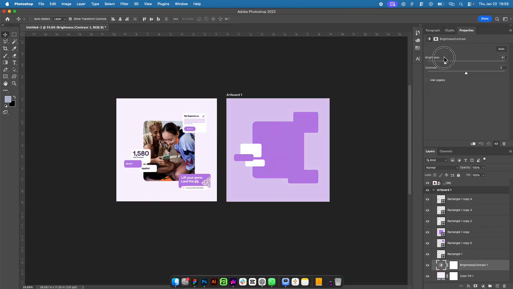The same thing applies to brightness levels. Brightness is a proper adjustment, so you can adjust it or reduce it. The reason only the background is changing is because the adjustment layer is on top of the color background. But if I move it to the top of the page, it's going to affect everything as I increase or reduce brightness.